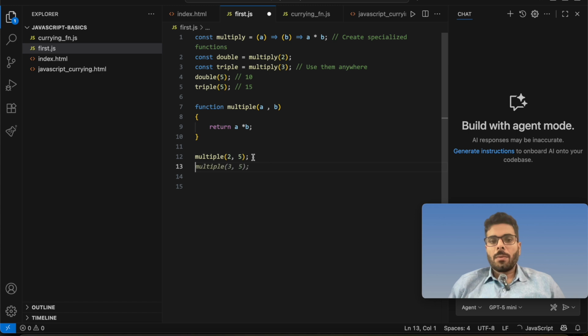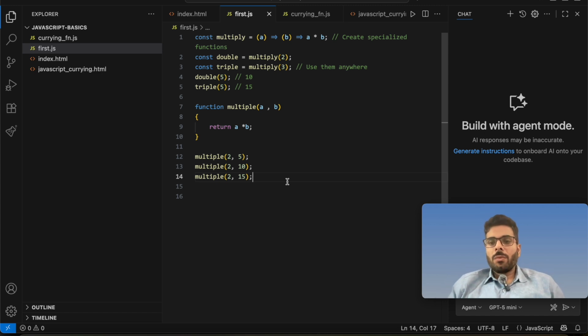If I want to know the result of 10 into 2, 5 into 2, 15 into 2, I have to pass the 2 argument every time, right? So this is basically repeating the code or repeating the function, right?